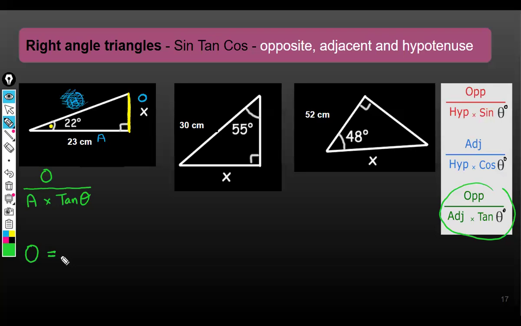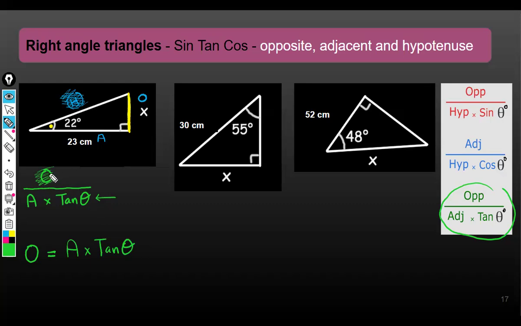Here's what you need to do now. Whatever you are trying to find, pretend it's not there or scratch it off. And whatever you are left with, that is the formula you write. So whatever you want to find, write it, put an equal sign and scratch it off from the formula. And whatever you are left with is what you need to type in on your calculator to get your answer. Don't worry, I have three examples lined up. You don't have to get worried.